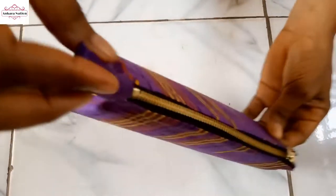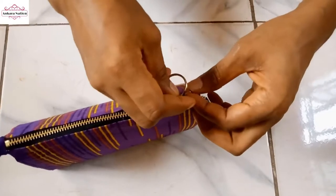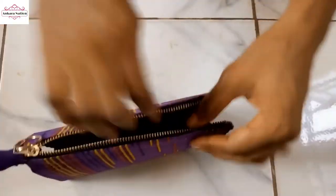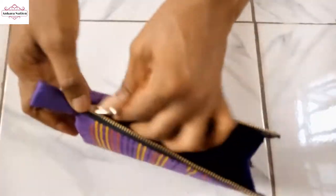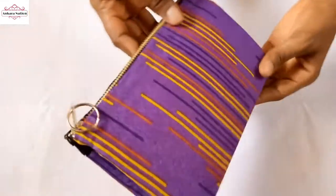So this is the handle, then this ring, you can just put it in the zip, so you use it to drag the zip to open the zip. So this is the inside of our purse. So this is the finished work of our zipper pouch.